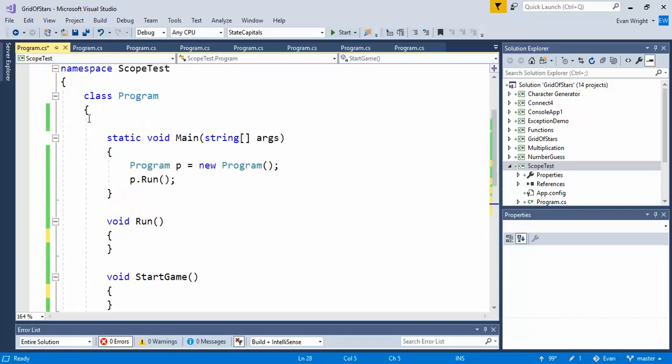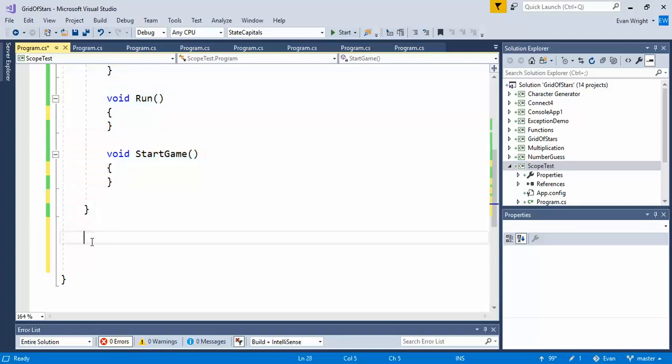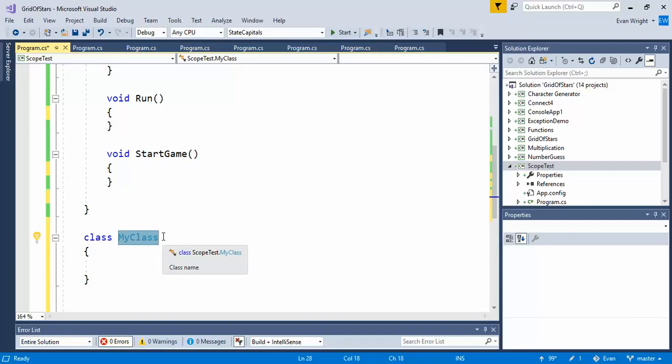So notice here we've already got our program class. What I'm going to do is make a new class down here, and I'm just going to make a class called enemy, just assuming we had an enemy in a game or something. So how do I define an enemy? Well, I type the word class and I hit tab twice, and Visual Studio will stub out a class for me. So this says I am defining an object, and the name of this object type is my class. Well, what if I don't want my type to be my class? What if I want it to be enemy, zombie, shot, explosion, something like that? Let's rename it here. Let me call this thing enemy. So I am defining an enemy.